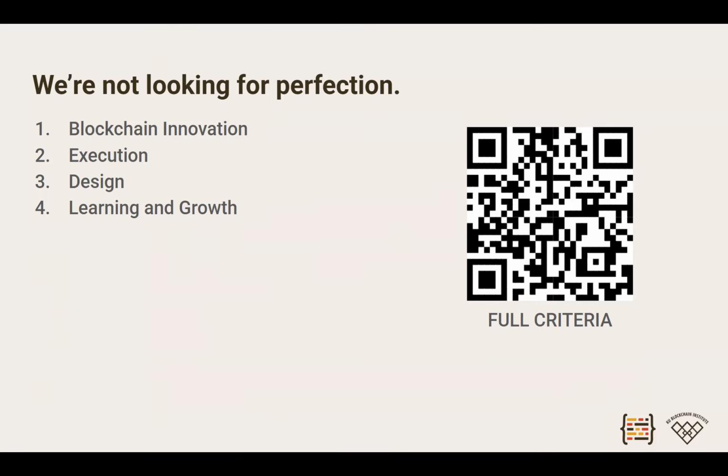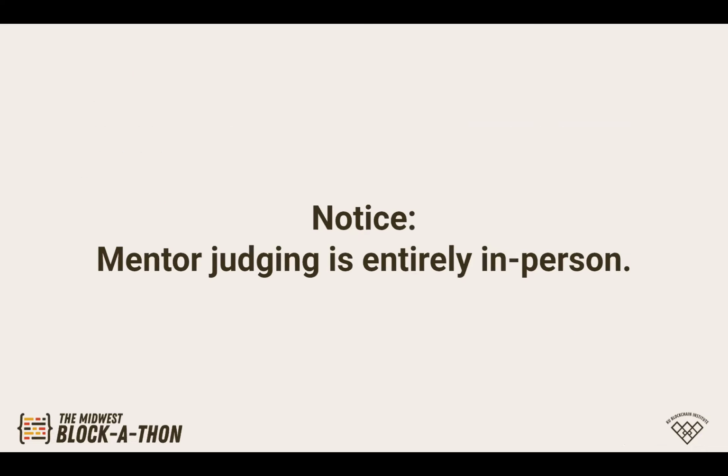This is the QR code to our full judging criteria for the coding tracks. If you're on the Zoom, if you're doing the no code tracks, this doesn't apply to you. That is separately in our hacker doc as well. These criteria are not specifically for the no code tracks. It's just for the coding tracks.